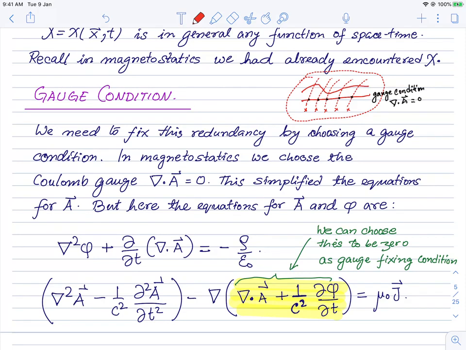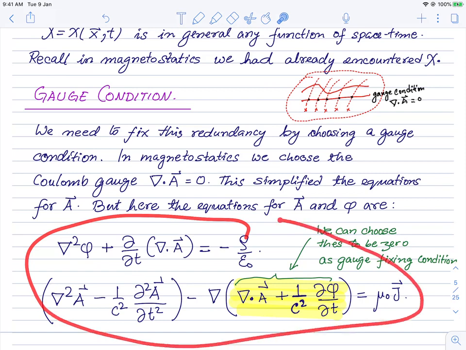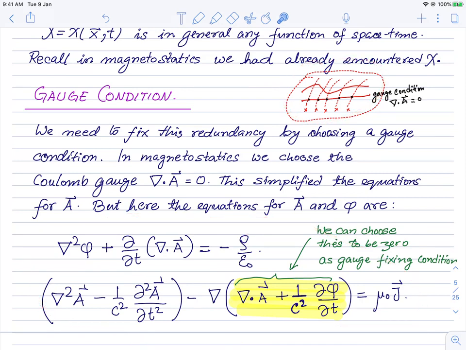That means it fixes chi, and therefore it allows us to describe physical situations uniquely in terms of solutions of phi and A. I hope the picture is clear, that we want this to happen. We want to take this additional condition so as to cut down on the space of solutions that are allowed by these equations. These equations allow a larger space of solutions than the number of actual physical configurations.